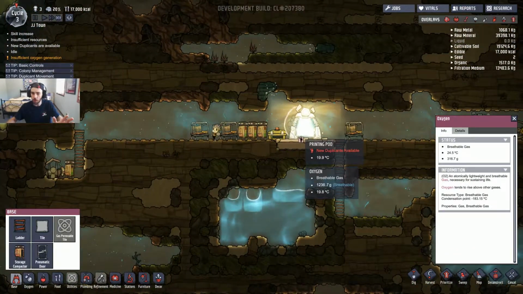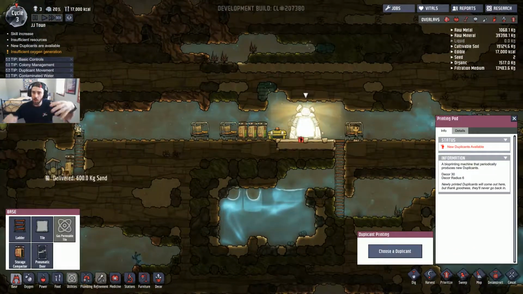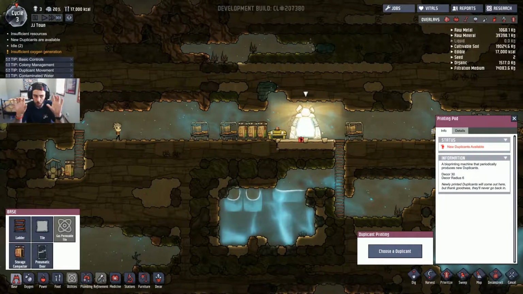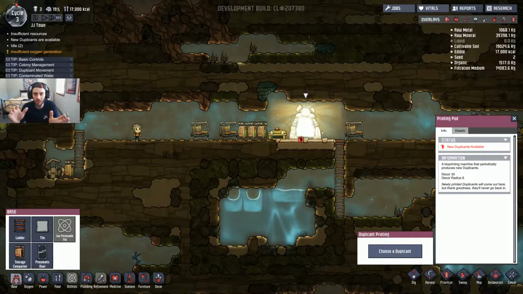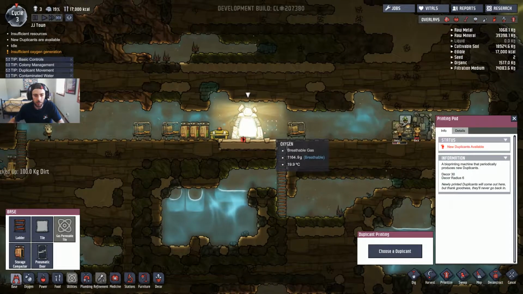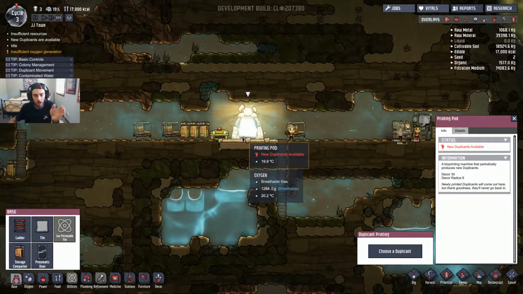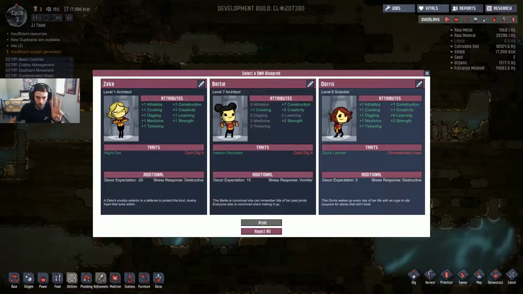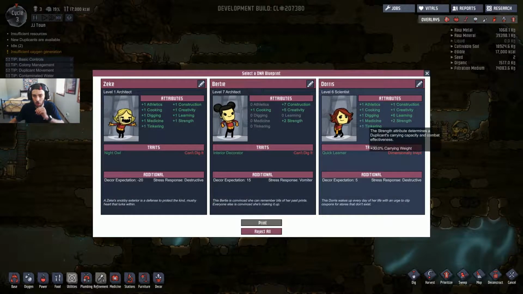Alright, we got a new duplicate. It's not like at the start where you have 3 duplicates or characters, and you can randomize them. In here, basically, I only get a choice of 3, as you can see here. We have Zeke, we have Bertie, and we have Doris.